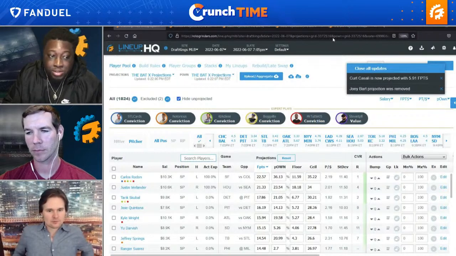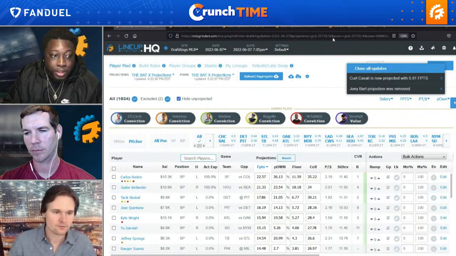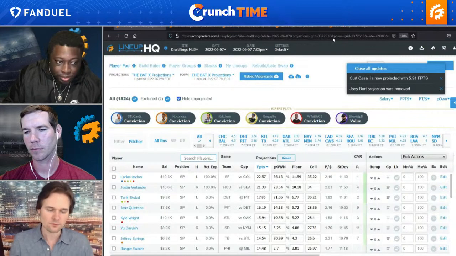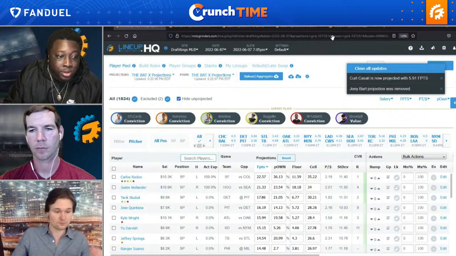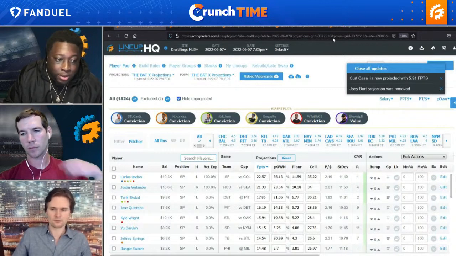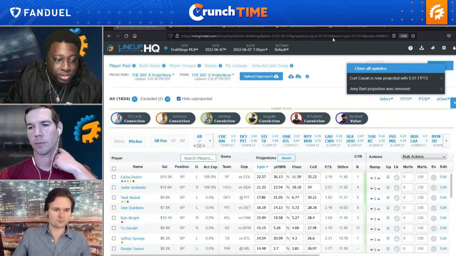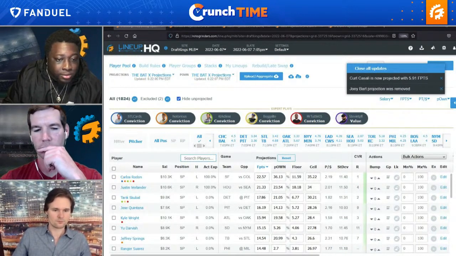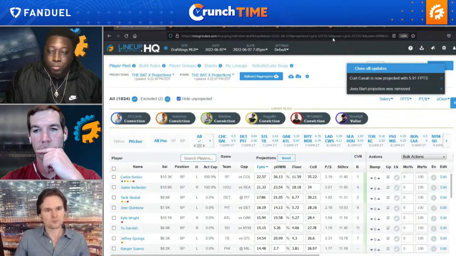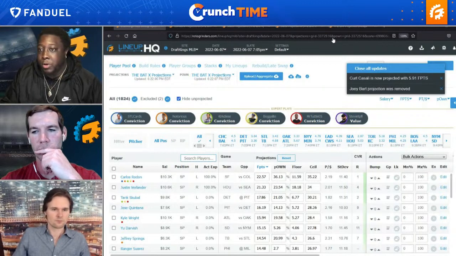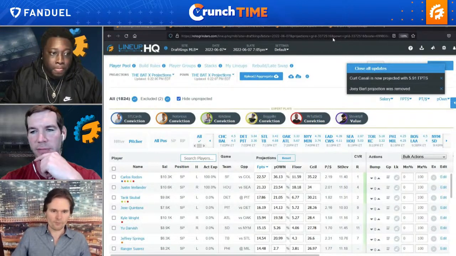I like Bucks as a one-off. I do also like Nick Castellanos as well. And one more guy I'll talk about today that I like, the guy in your Houston stacks that really doesn't get that much ownership, is Michael Brantley. Always hitting the ball pretty well, so I like him. Okay, Carty, some outfield plays.